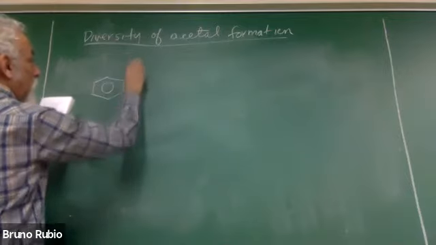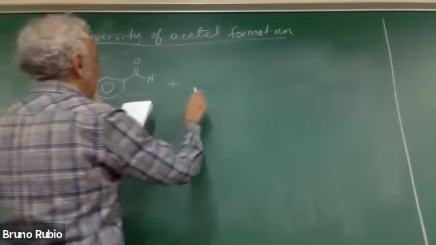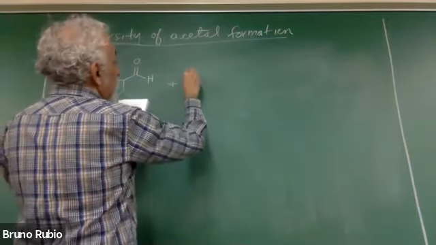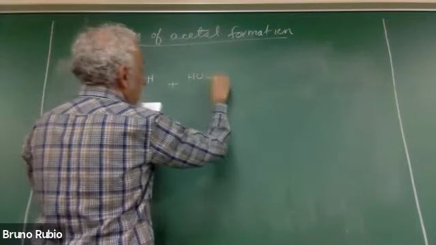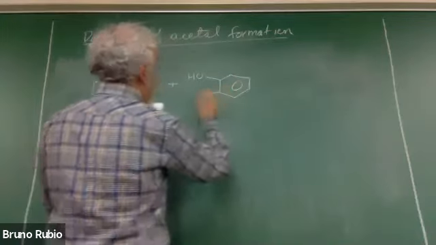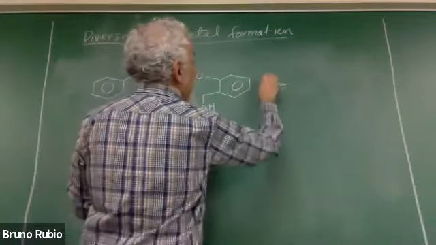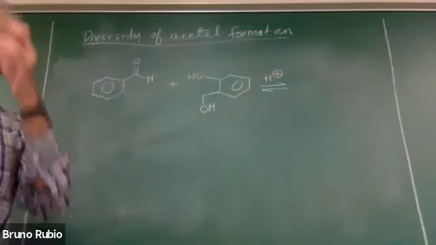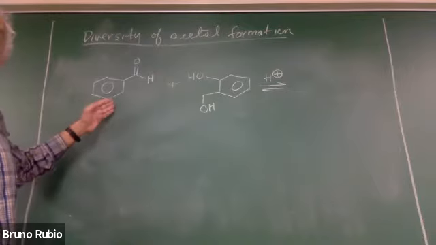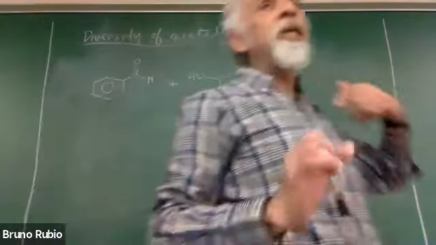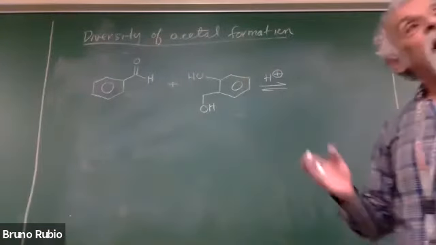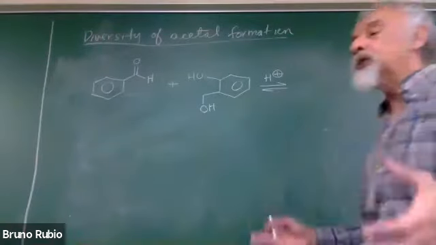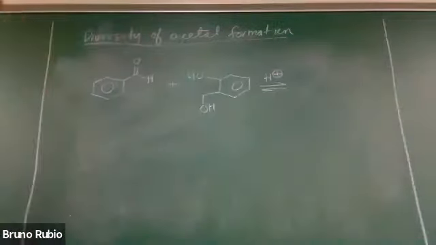All right, so there's our aldehyde, and here is our other guy. Acid conditions. Okay, so we see it's the recipe for the acetal. We have an aldehyde or ketone and two OH groups. But we're trying to make the point that there's a diversity of acetal formation. Those two OH groups can be on two different molecules or on the same molecule, or they can even be on the starting material. Okay, so why don't we take a few minutes and see if we can cook up the product here. So draw the structure of the product.